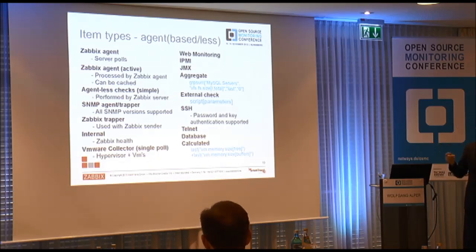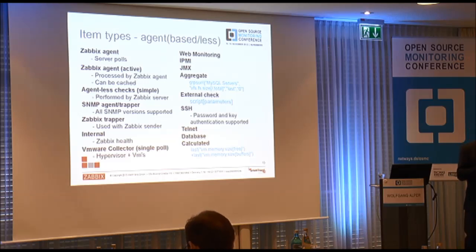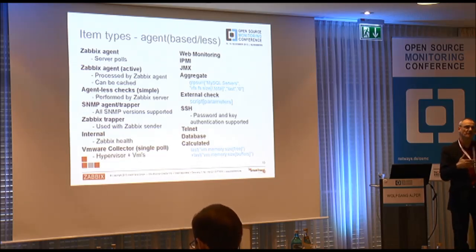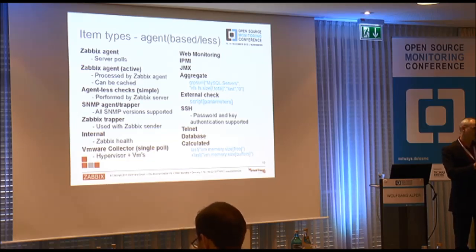Yeah, VMware Collector, I just mentioned it. I don't want to go into depth on the VMware Collector because you can talk about this one maybe an hour or so. But the short story is it gets you data about the hypervisor itself, as well as data about the virtual machine. So you can get a view of a virtual machine from a VMware perspective, as well as that you install the agent locally, and then you get the guest view as well. So both are possible, and that gives you an excellent idea about what's happening with your systems.